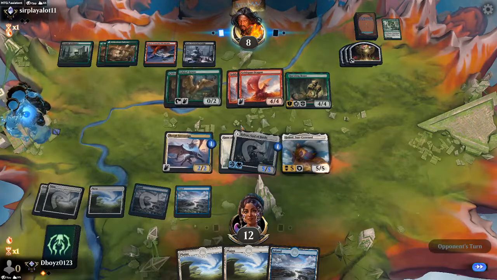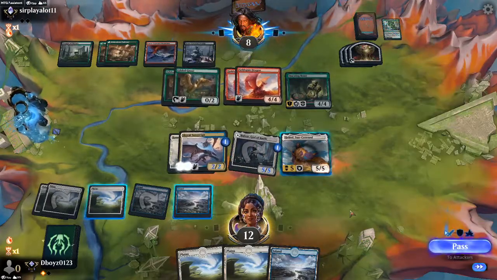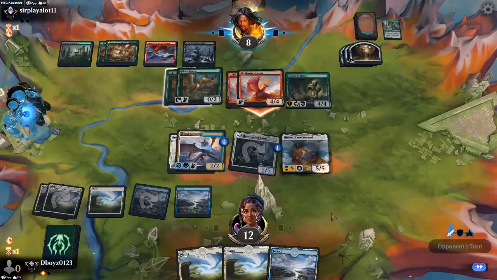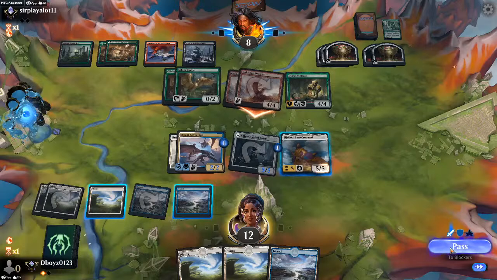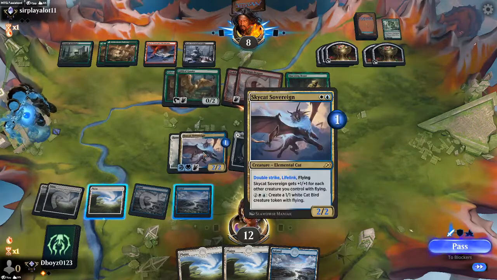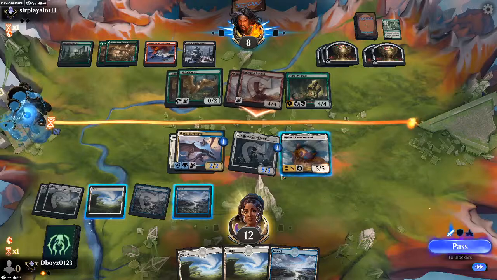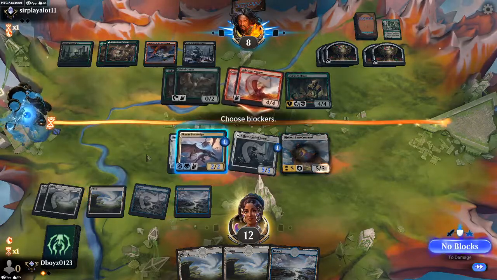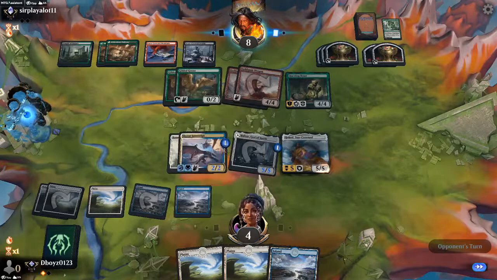Yep, I'll probably do that. Does he have Embercleave? He's making like an attack with everything attack. Wait, hold on. 1, 2, 3, 4, 5. You know what? I'm not gonna block with this because we lose Heloid Suncrown. I'm gonna take it. We lose Heloid as a creature if I block.